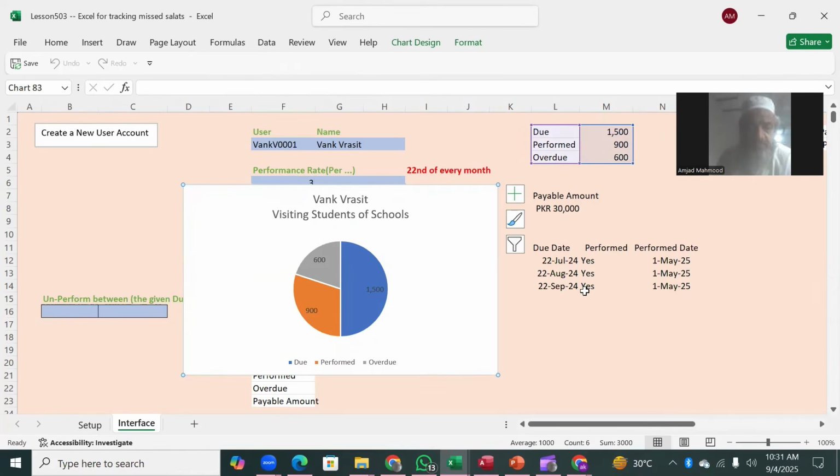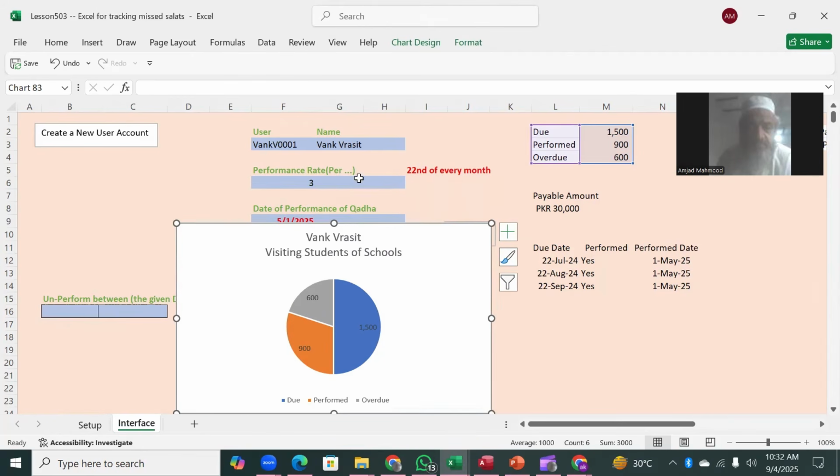That's it. So which 3? That is July 22, then 22nd August, and 22nd September has been added. Right? So these performances have been done, and now the chart has been updated, duly updated, and the figures are ready to be transmitted now. So we will have an email option also here, so it will be directly sent to the designated email address, the status in response to the update which the system received from the user, right, that he has performed this.